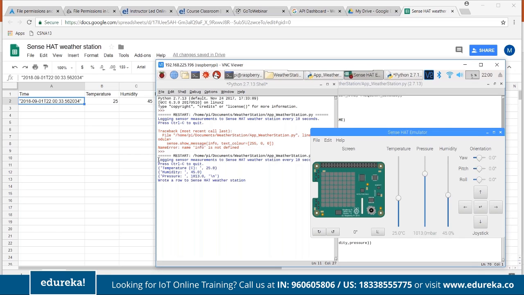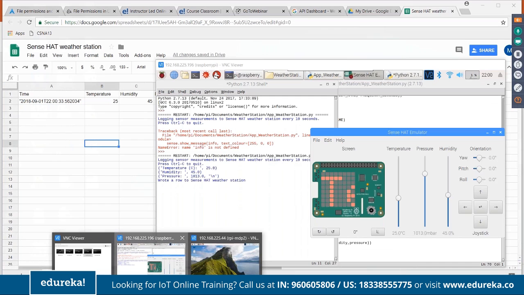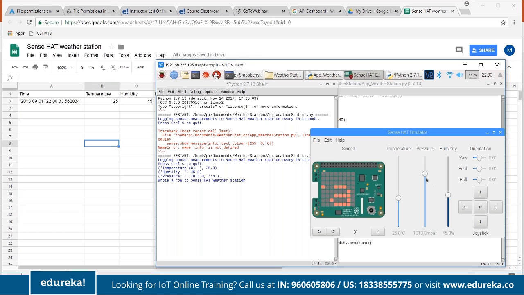On the console, it has sent one piece of data, and as you can see on the spreadsheet also, one row is created. Now it is writing a second row. Again, it will be the same values because we have not changed anything on the bars, changing the temperature, pressure, humidity. So let it send the data. So this time it will be okay. Next time it will be a little different.